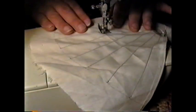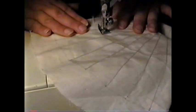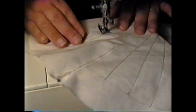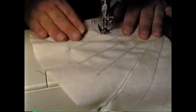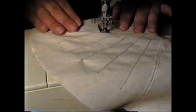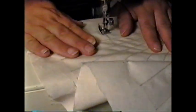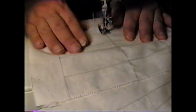It's just that I have more material hanging down now, so I'm working to keep that turning. If I had a regular sewing table, I wouldn't need to do that, but I'm just working on a little bench here. Coming through the middle sections again.